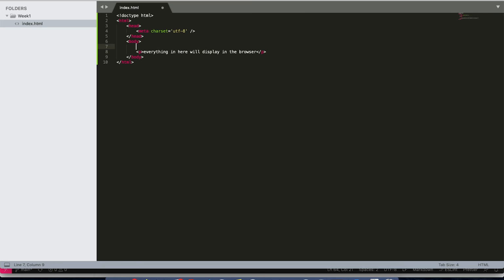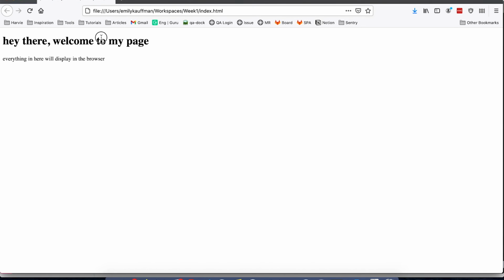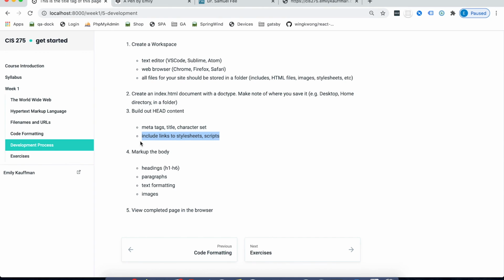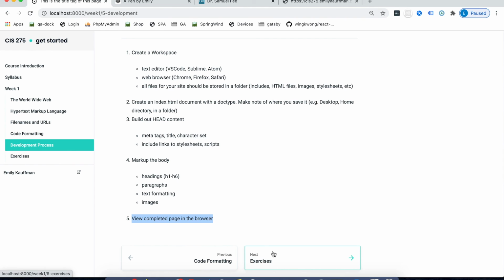And then say I want to add an H1 heading in there. Jump back to here, refresh the page. Now I have an H1 heading. So these are the default styling that my browser is going to apply. So eventually we'll change these with CSS. All right, and then I put a few of these in here, and then you view it in the browser. So that's the basic process for creating a web page.